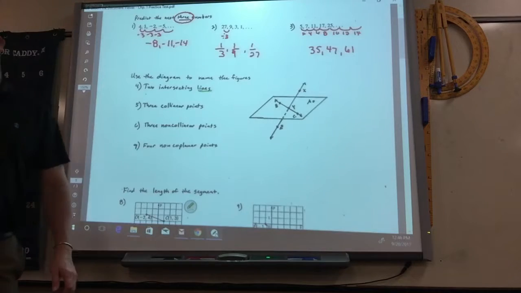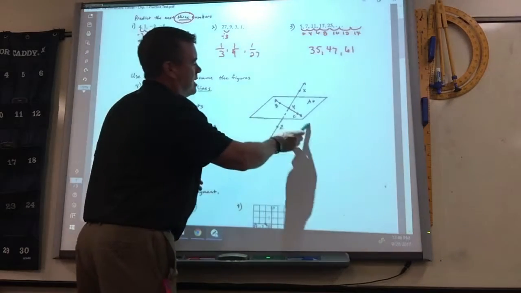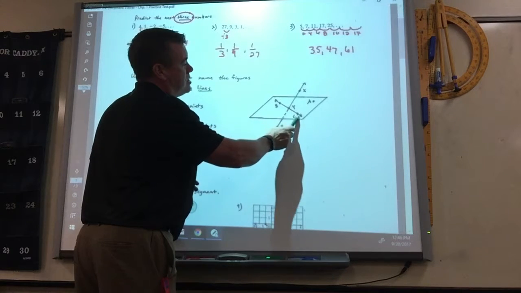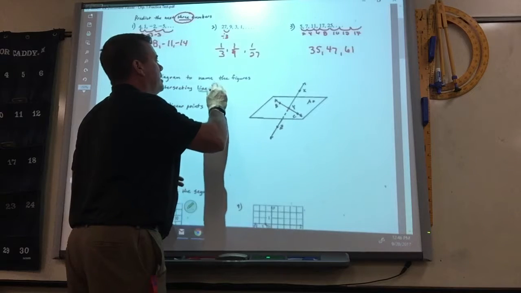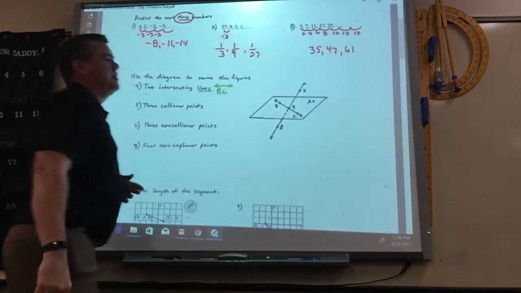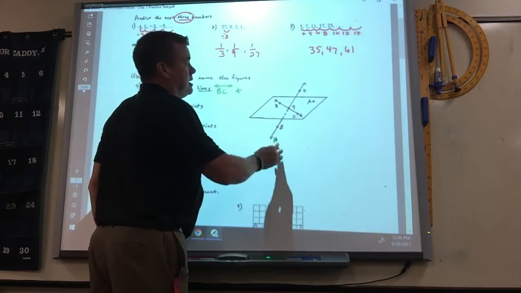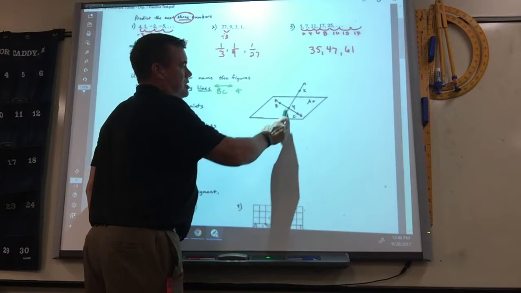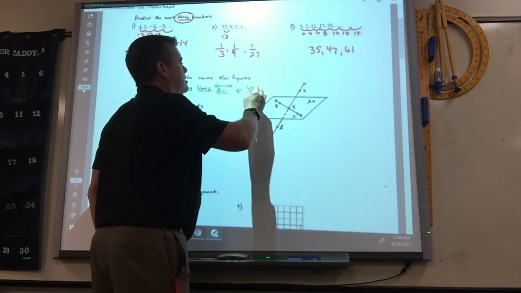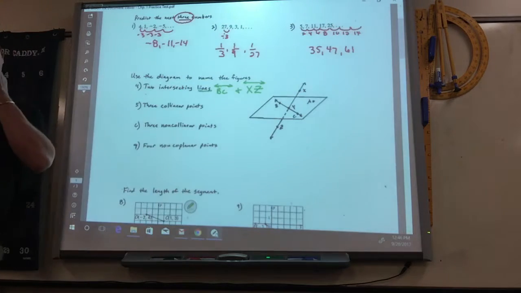Remember when you name a line, how many letters do you use? 2, not 3. So like this line, you could call it many different things: BY, YC, or BC, it doesn't matter. But since it's a line, you do got to put the line symbol above it. So it'd be line BC, and this one you could call either ZY, YX, or XZ, it doesn't matter. Any 2 letters on it. So remember to label it as a line.